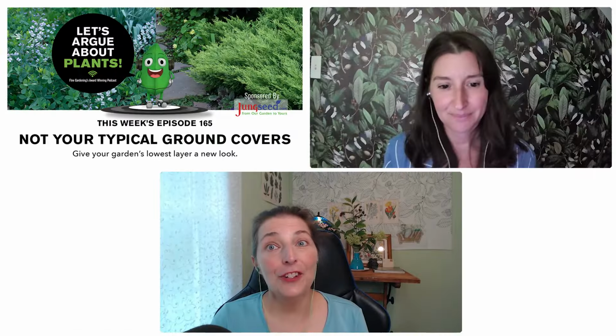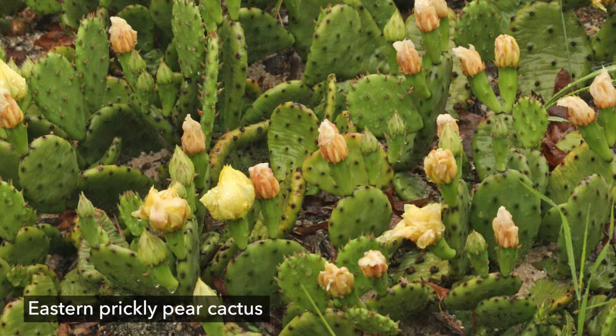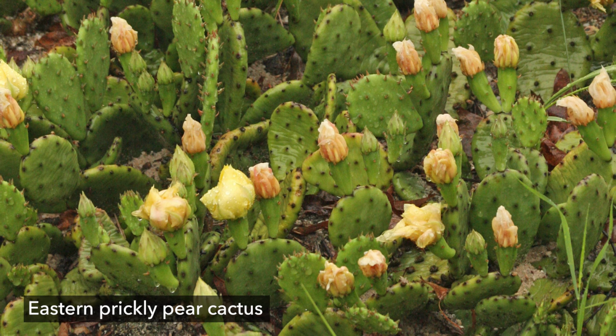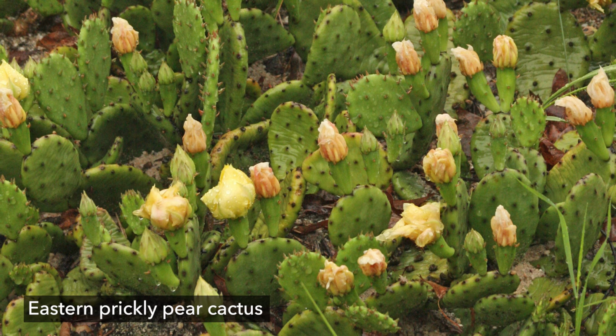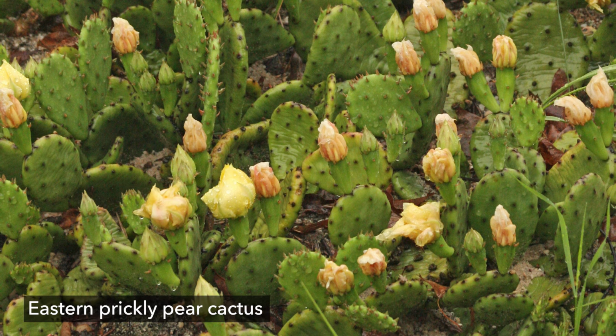That's so cool. I should mention that the Eastern prickly pear is also available from Prairie Moon Nursery, and they'll sell you the pads so you can grow a prickly pear from a single pad. It'll root, and so that's a very affordable way to buy it and an easy way to propagate it. Prairie Moon and several other places, I'm sure, also carry this, but the thing that's notable is that they'll sell you as many pads as you want. That's so cool. Just make sure you put on your welder's gloves when you unpackage it.